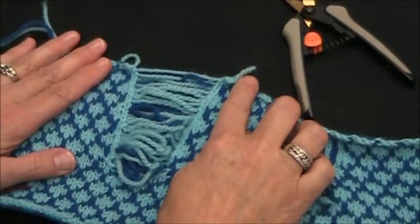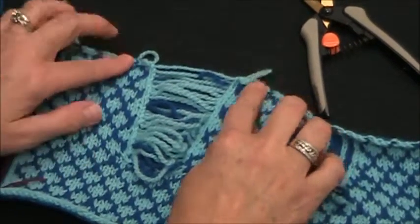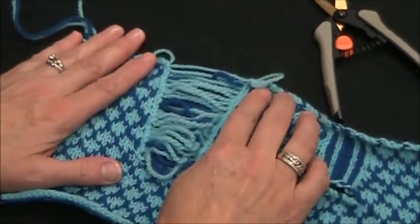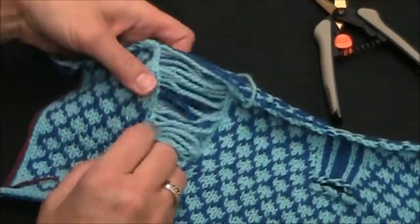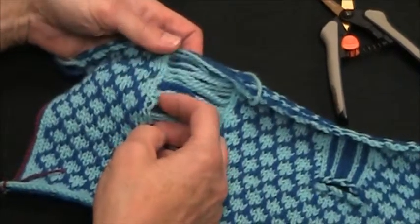This is a wrapped steek that's ready to be cut. And I just want to discuss a little bit about the border stitches, the edge stitches. When you're knitting a steek like this, your stitches are going to be very sloppy on the edge. They're going to look more like this big sloppy stitch.